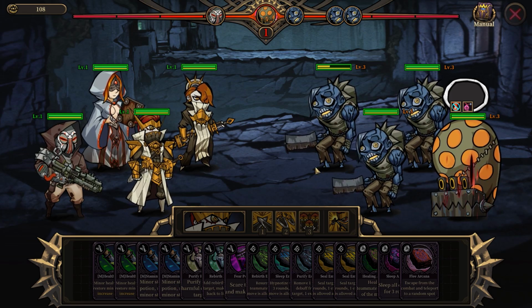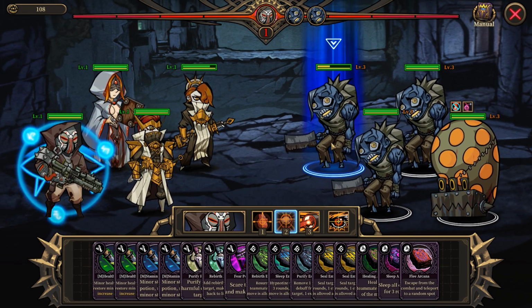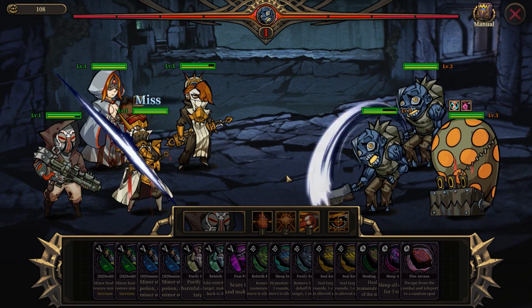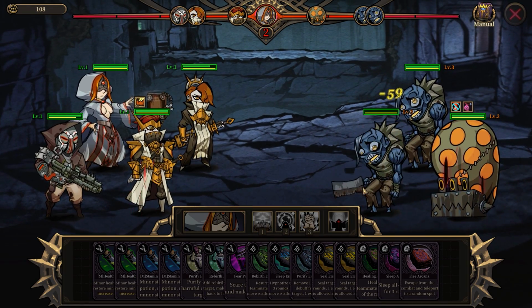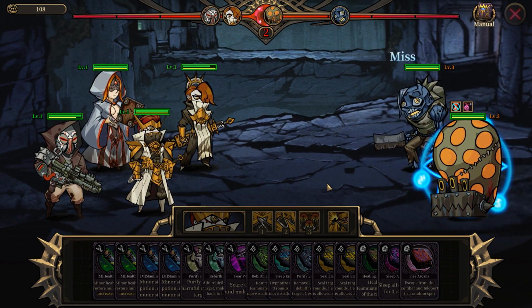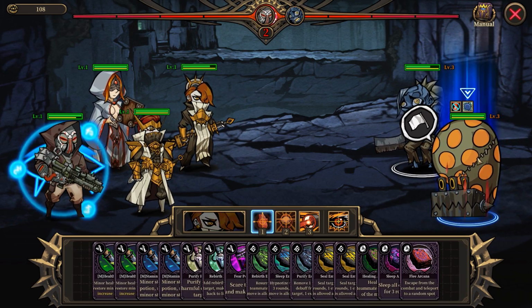Missed. That's unfortunate. This guy we don't care about because he's not actually going to attack us at all. And here, we know this guy is going to be dead, so we can use this and then get another attack. We'll see what we can do here. This guy's going to run away.